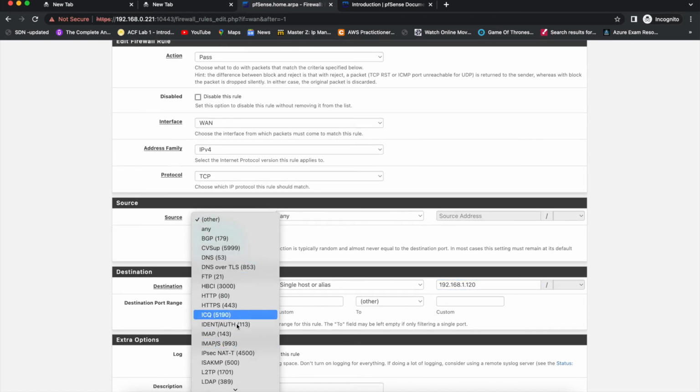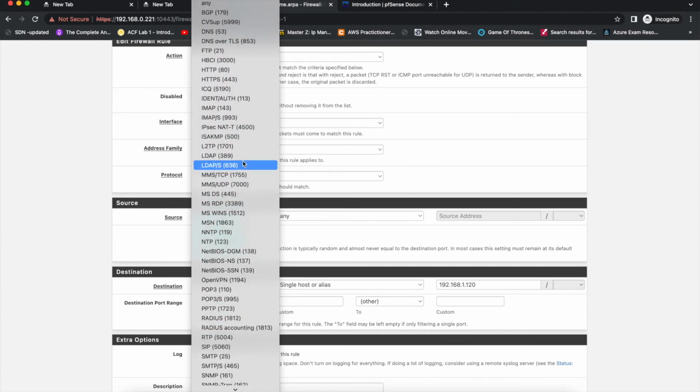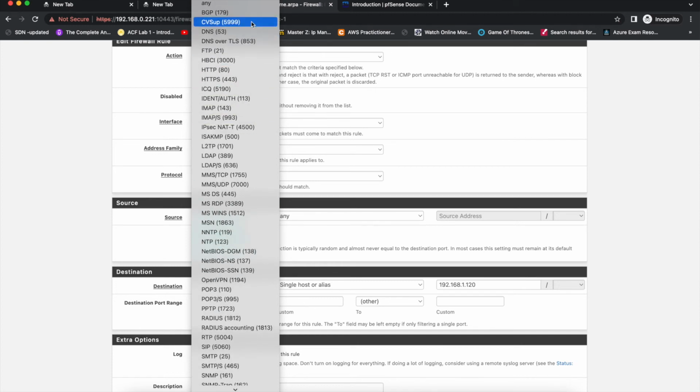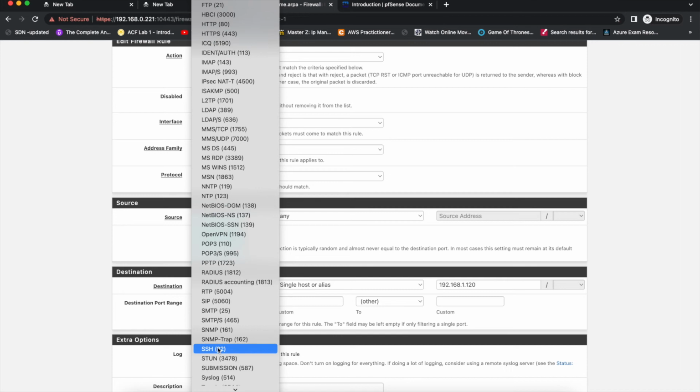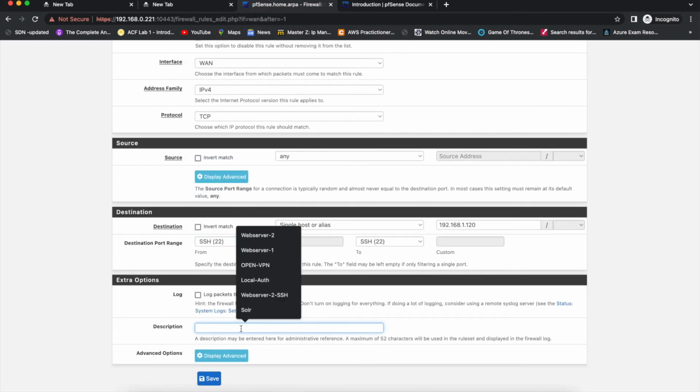Where is port 22 here? Sorry guys, I'm a little blind here. SSH, where is SSH? Yeah, there it is. Sorry. So SSH, the description we can say node-100, and we can save this.